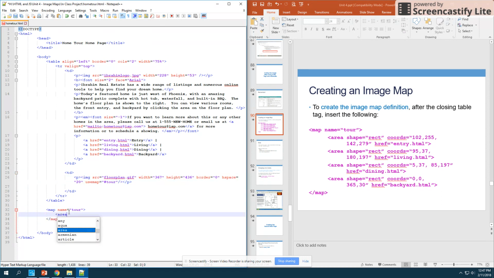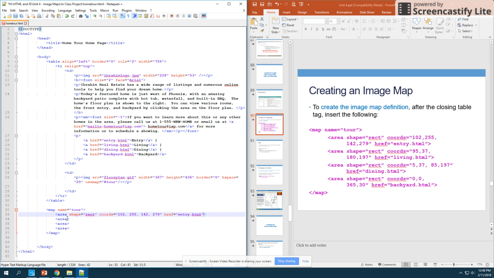Now, we already know that we have 4 main area places that we're going to be referencing, so I can put those in right away. And then you'll notice here that they all have a shape of rectangle, so I can include that. And then we already found these coordinates. You saw them on a previous slide where we found the coordinates, the upper left-hand and lower right-hand coordinates. So I'm just going to add those into my code. So I have upper left-hand X and Y, and then lower right-hand X and Y. And then it's linking to entry.html.